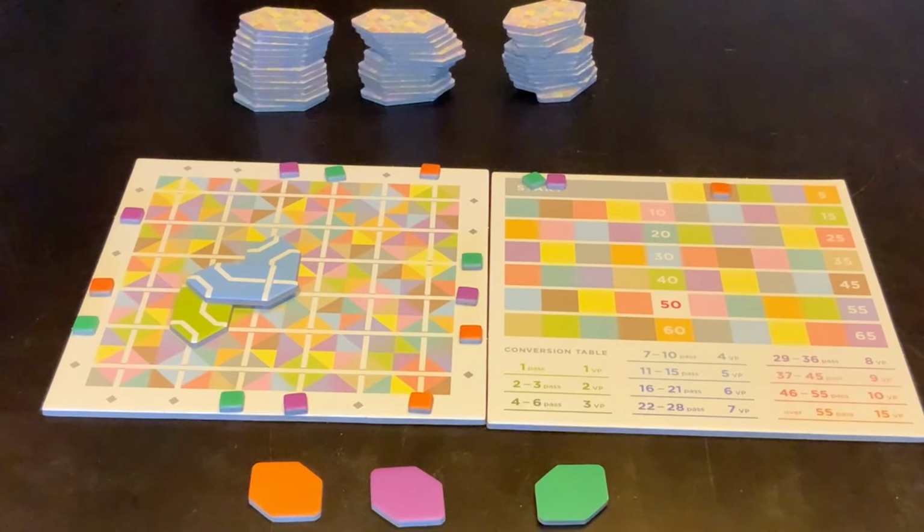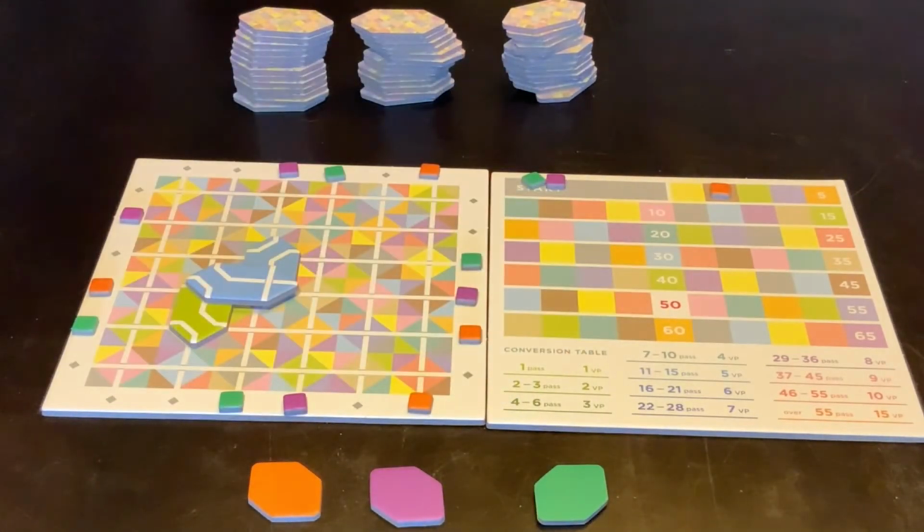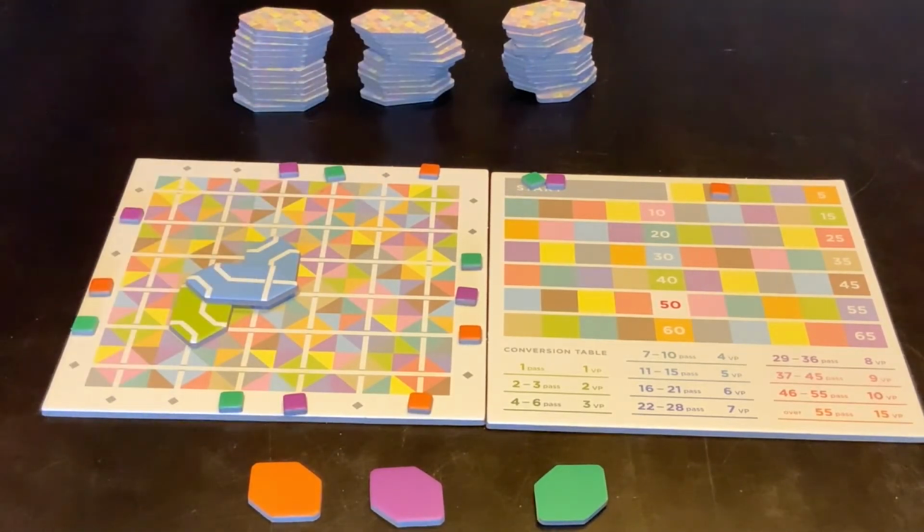The game continues like this, building up, building up, building up, until one of the players scores 50 points or above, or one of these 3 stacks is no more, so the whole stack comes out onto the table, or if one of the face-up tiles cannot be placed onto the board.